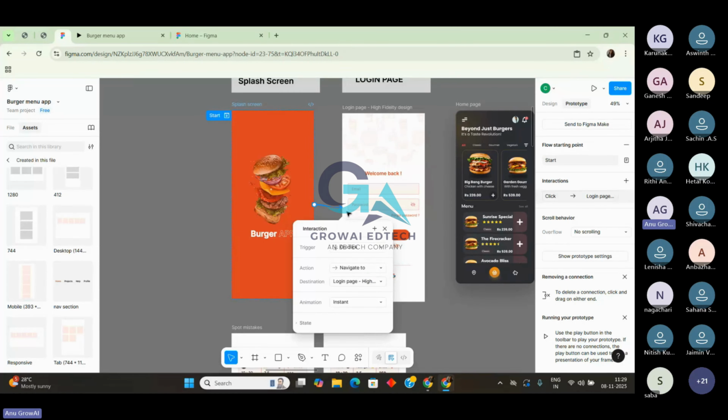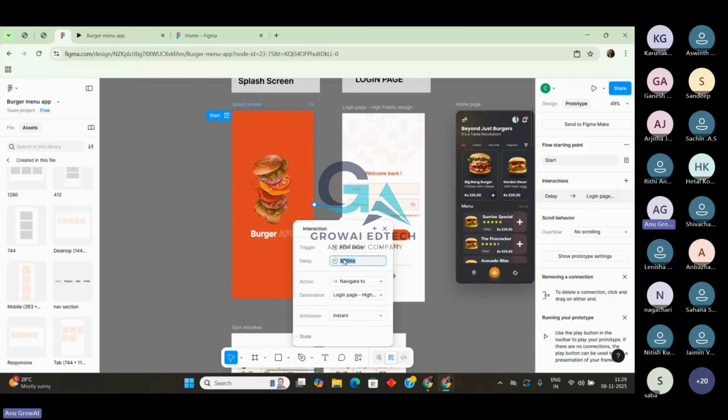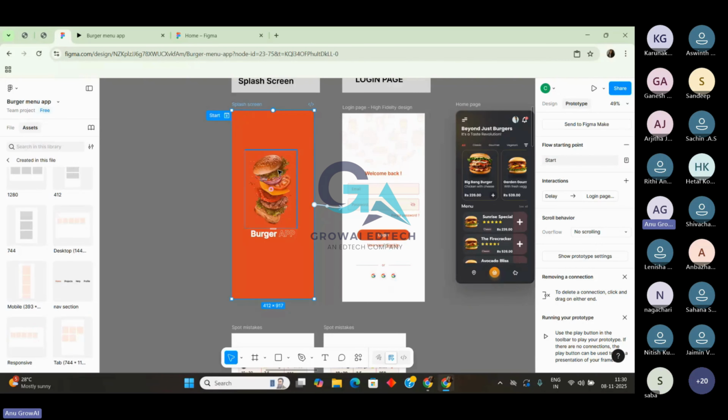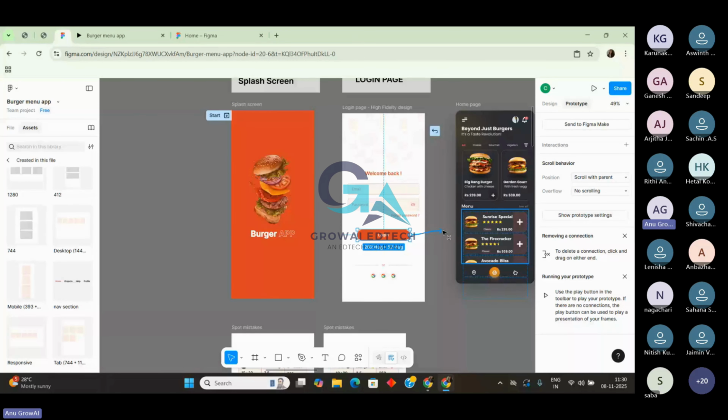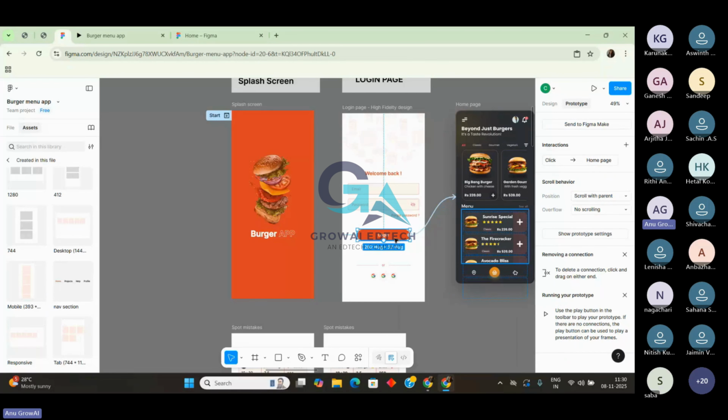So this is not on click. This is after delay. So I'll click on after delay. Here we have seconds. So a delay of 800 ms. I'm keeping it as it is. Now what will happen is the screen will appear after that time. After completing the 800 ms, it will move to the login screen. Once login is there, I can map it to the screen by on click. So if I'm tapping this login button, I'll move to this home page. This is how we need to do the mapping.